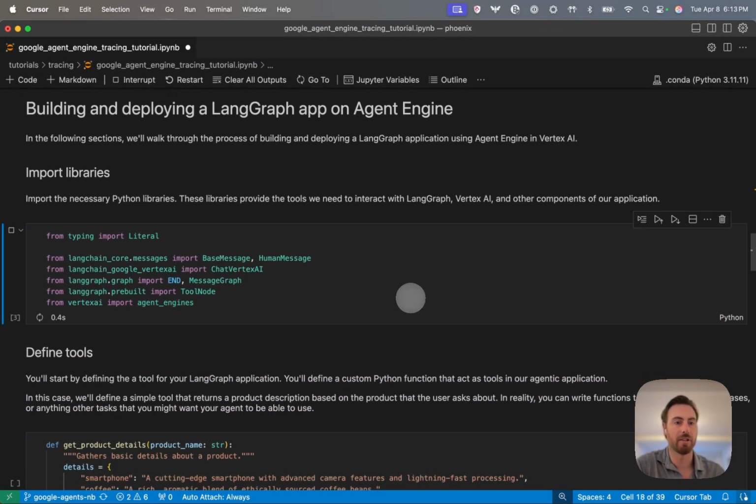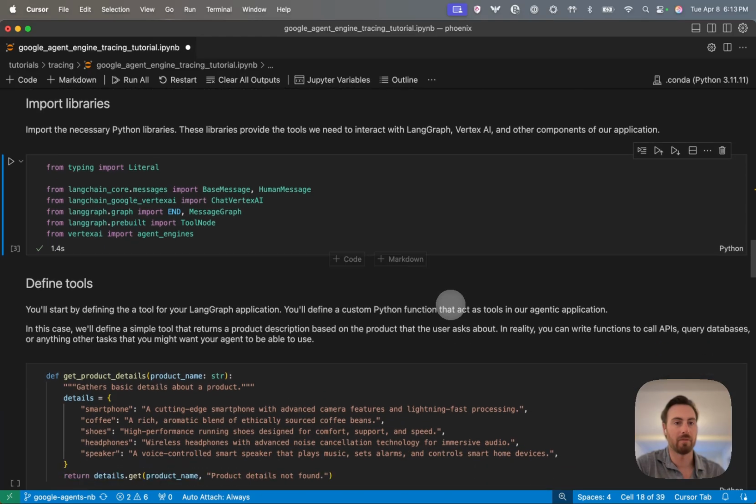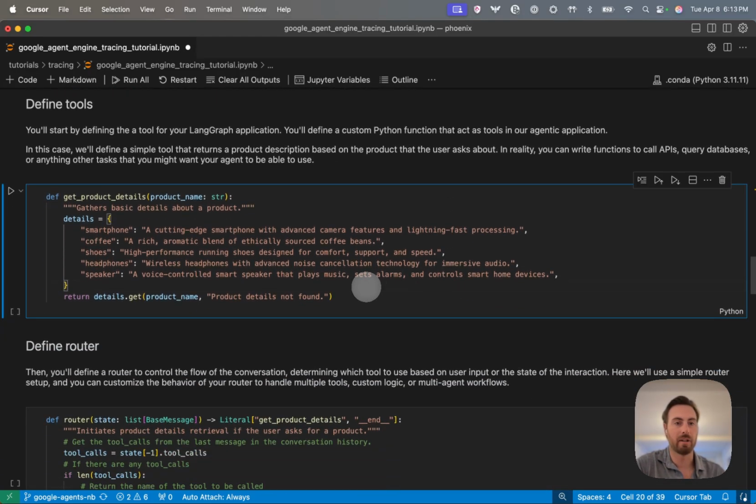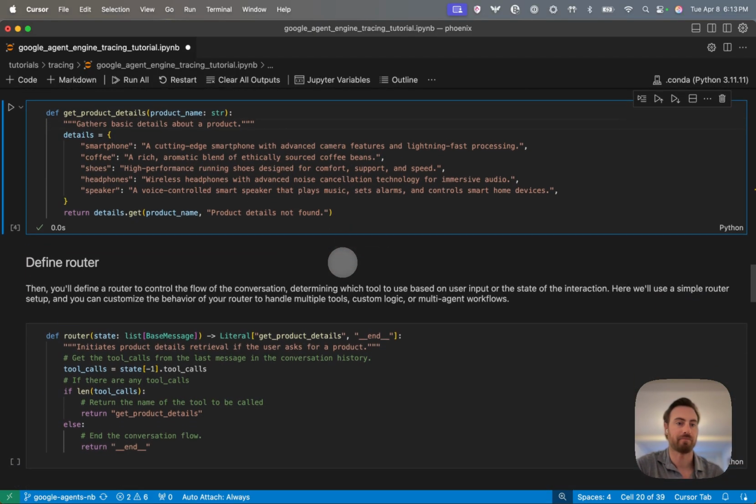Great, and now we're ready to build our LangGraph app here, that's then going to be deployed on Agent Engine. So we'll import a few libraries there from LangGraph and LangChain, and then set up a basic tool here. Again, this is a bit of a toy tool. It's basically just going to return product detail information from a dictionary that's already loaded in here. You could obviously replace this with whatever you wanted to. One of the nice things about LangGraph and LangChain is that they make it easy to pass just base functions in as tools without a lot of extra information beyond a docstring.